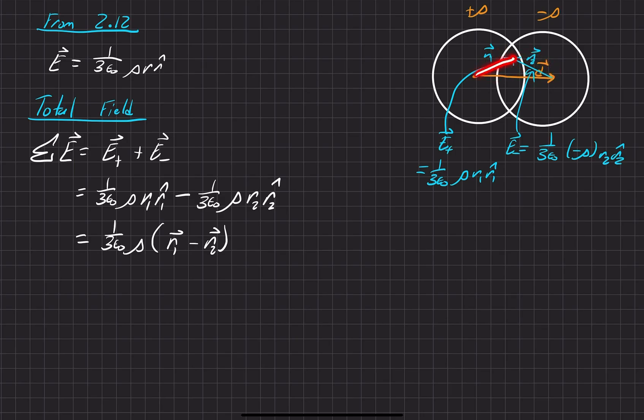And here's the important part of the problem. If we look at r1 and r2 right here, we have these two vectors that are pointing equal and opposite right here. If we subtract those two together, which would be the addition of this negative one, that equals our d vector right here.